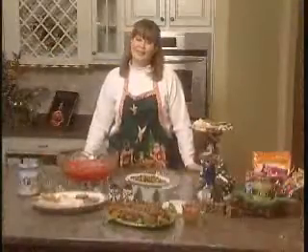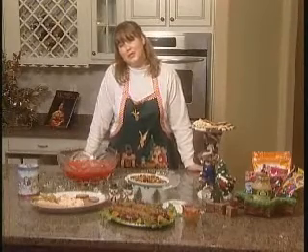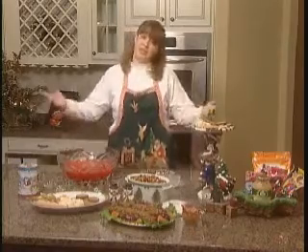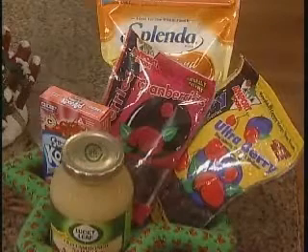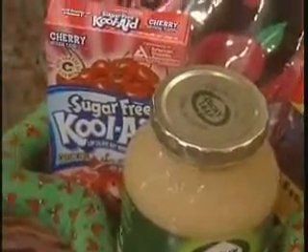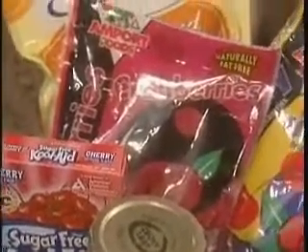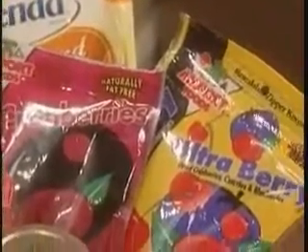So there you have it — some simple recipes that are heart-healthy for the holidays. But those holiday menus that you really enjoy as standard tradition, you can alter those as well. Some simple changes will make it very possible to have a heart-healthy meal. Applesauce can be substituted for half of the fat in a recipe — it won't make it real apple-y, but it'll add that moisture. You can use sugar substitutes for baking and for items like punch, as I did with the sugar-free Kool-Aid instead of the regular. Mixed dried berries are always great to throw in to add that extra touch to other desserts.